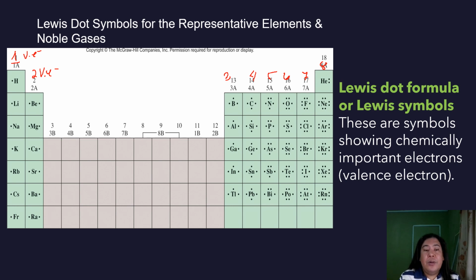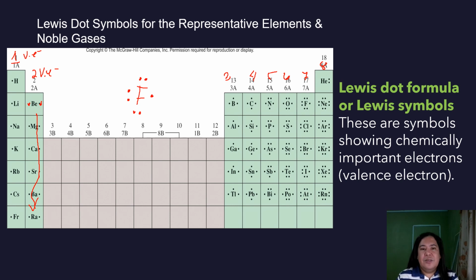Pagdating sa beryllium, beryllium has 2 electrons kasi it belongs to group 2A. So, dalawa yung dots niya. So, up to, yan, yung sa baba. Okay? Then, pagdating sa group 3A, 3 yung dots, 4A is 4, 5, 6, 7, and then 8. Okay? So, it doesn't matter kung paano nyo ilalagay yung dot ninyo, kung isa lang. Pero, lagi yung tatandaan nyo, kapag medyo madami na, dahil kung umabot na yan ng 7, i-pair nyo na siya, bawat side. Halimbawa, yung sa fluorine. Fluorine belongs to 7A. So, laging partner yung paglalagay nyo ng dot. Kapag madami na, laging pair.